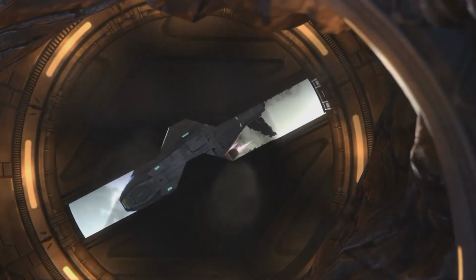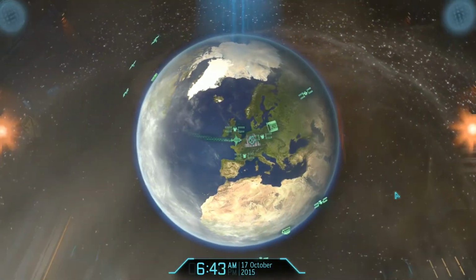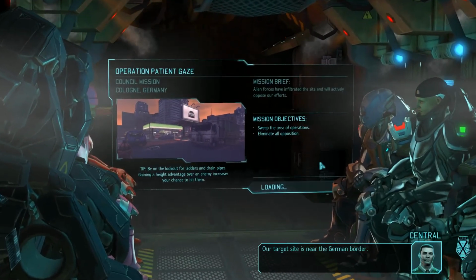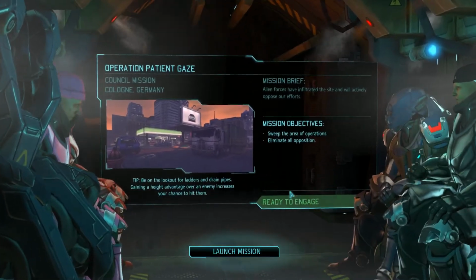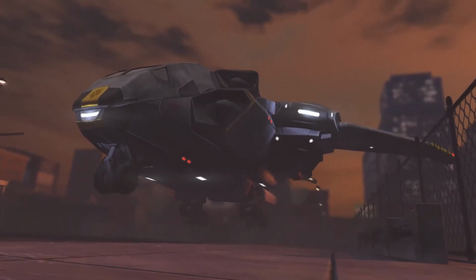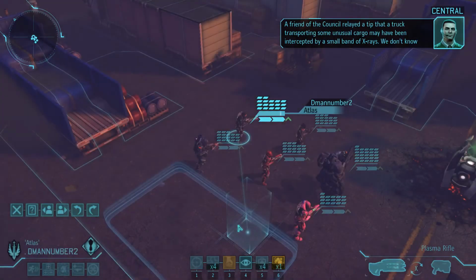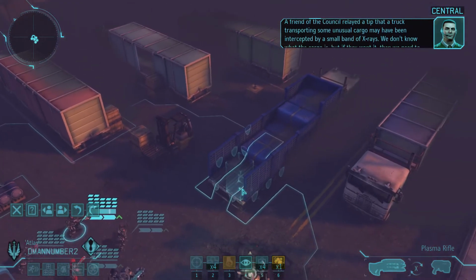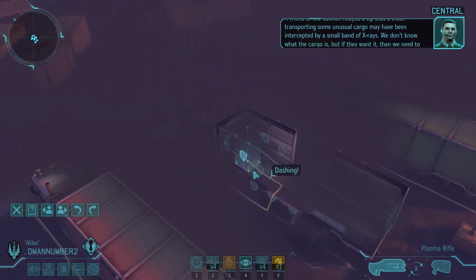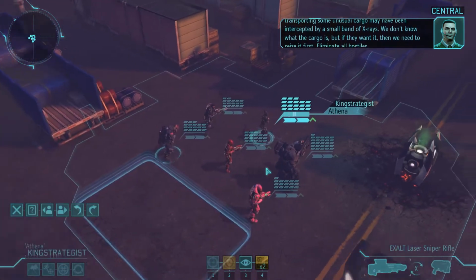Ah, man, I really wish the council could have waited like 10 hours. But okay. Touching down. Our target site is near the German border. A friend of the council relayed a tip that a truck transporting some unusual cargo may have been intercepted by a small band of X-rays. We don't know what the cargo is, but if they want it, then we need to seize it first. Eliminate all hostiles.